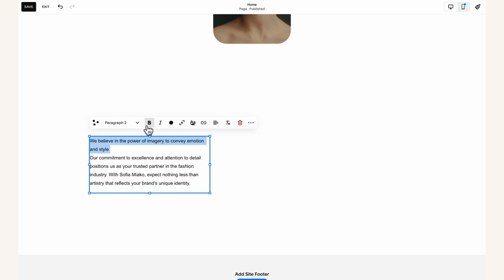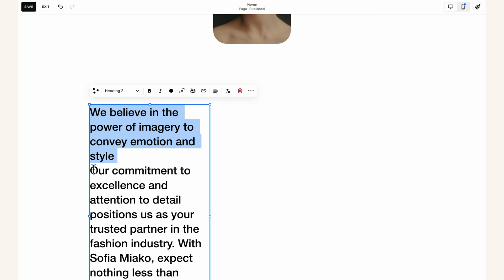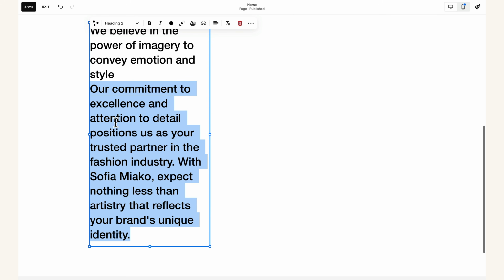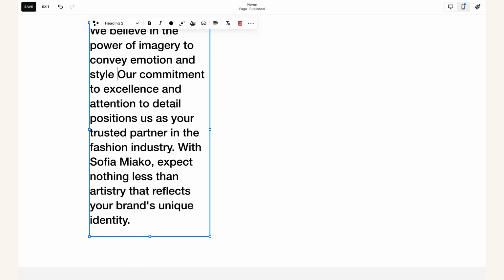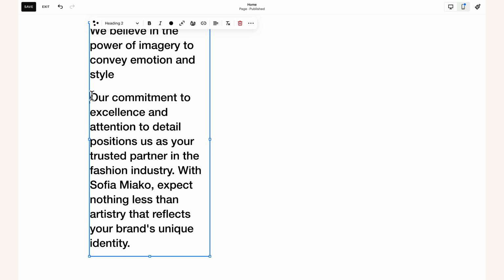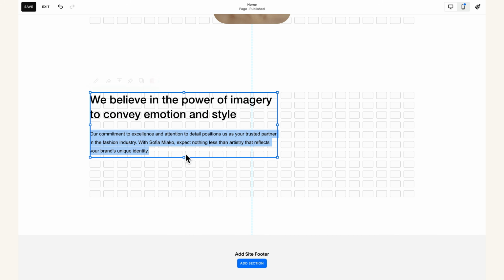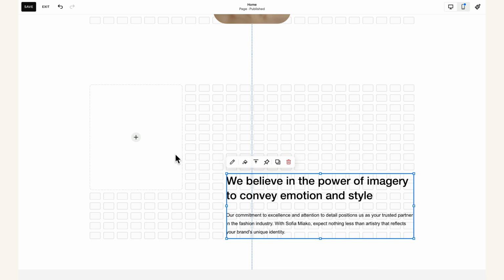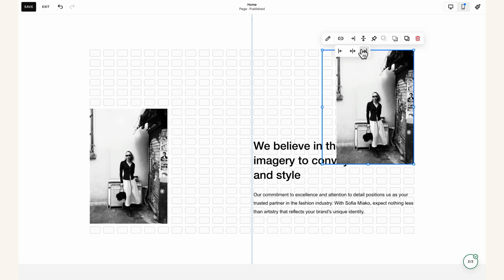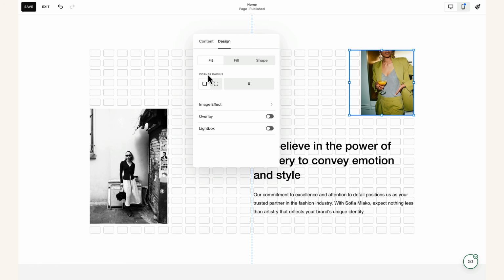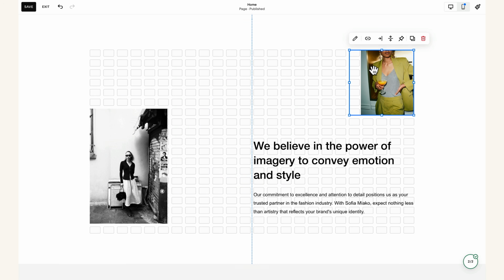Based on our headings map, this part of our text block should have a level of heading 2, but it seems like the rest of the text followed. Let's make sure that they are separated by a full break, so I'll hit return on my keyboard so I can assign a different level for this text, and I will assign paragraph 2 to it, which is our standard paragraph text. We may now position it to match our design and add more blocks such as the images on both sides. In both images, I prefer the fit option and adjusted the alignment to the left and right.